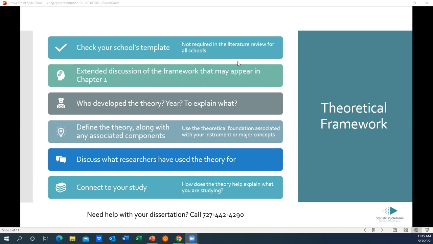And this is where we'll talk a little bit about what a theoretical foundation framework is, because there's usually question marks around that. The difference between a conceptual framework and a theoretical framework, and then a little bit about what should be in the section. The theoretical framework is basically the theory or theories that undergird your study.